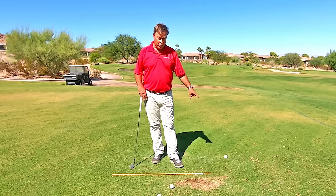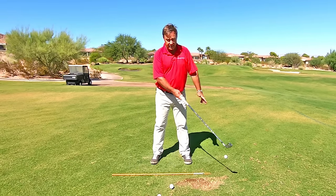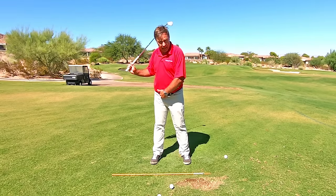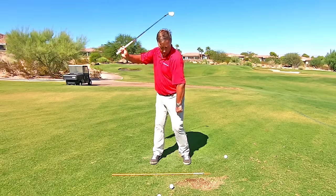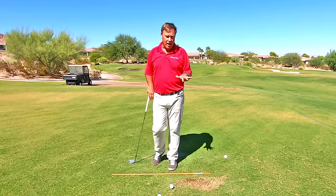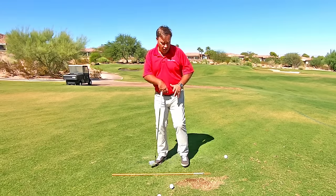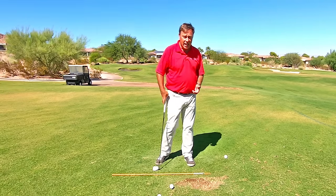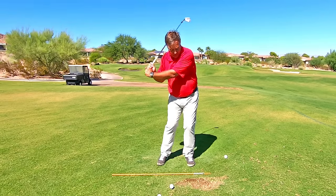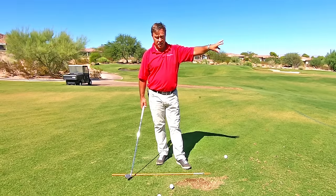I know the ball's there because I can see it out of the corner of my eye. Once I'm going to hit the top like this, I just have to change the way I think. I'm going to take the belt buckle and immediately point it at that ball. Maybe start slow, but I'm doing it fast because the harder I drive my lower body, the faster my arms come down. This is a hinge that creates a faster release, and of course we hit long straight shots.